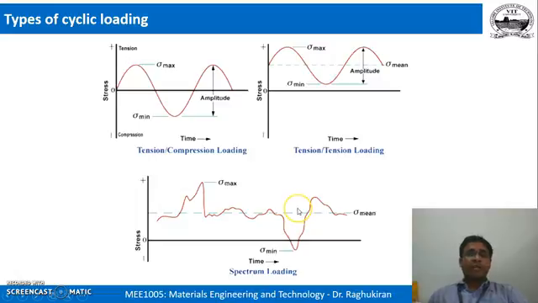When I say different behavior, based on what kind of load, it may last for a different life or lifetime. Some samples can withstand 1 million cycles of cyclic load. Some samples can withstand 1.5 million cycles of load. It all depends, as I said, on what type of cyclic load it belongs to, the way they are portrayed in this particular slide.